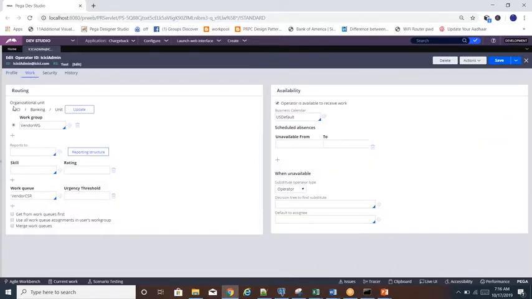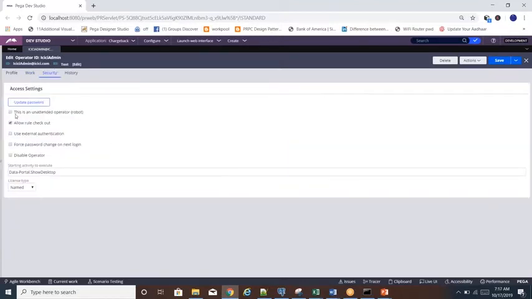Other tabs contain which organization, which division, which unit you're working, your work group. I'll talk about work groups. Your reporting manager, your skills like Pega, Java, Oracle, your work queues. Yeah, I'll talk about them in the later sessions. Your business calendar means what are your working days, non-working days, timings, working hours and all. Scheduled absence, your leave. Okay, and who is your replacement when you're on leave. Security. Rule checkouts, I'll speak about them.